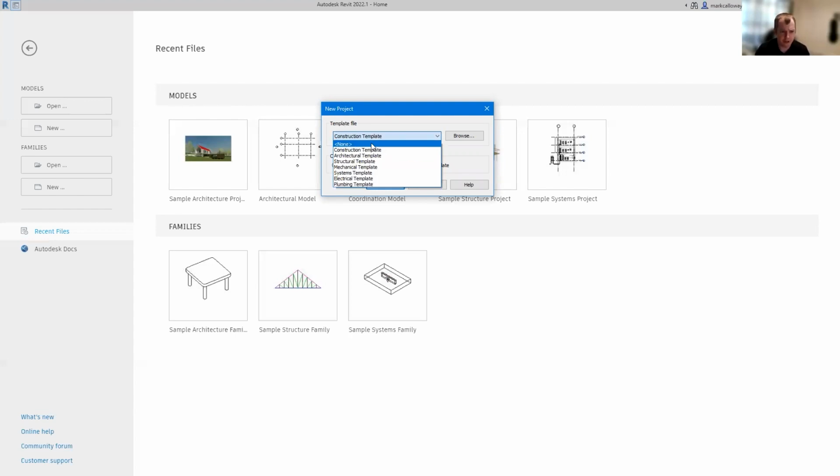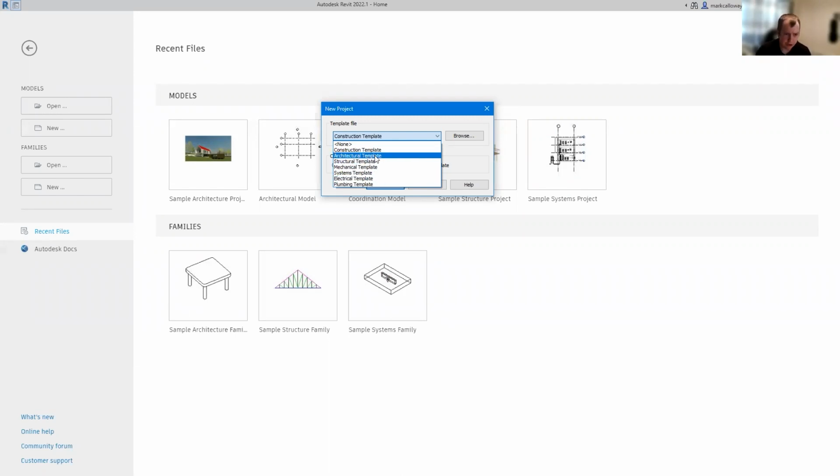Now, when we start a new project in Revit, we can create a project based on a template. Okay, we can choose not to have a template, but in pretty much all cases, you're going to want to use some form of template. Revit comes with a few standard ones preloaded to get you going, but you can create your own custom Revit template. Your templates are just a starting point for your project. So if there's certain line types that you use, your title blocks for your construction documents, certain content that you use on every single project, instead of having to set those up each time, you can create your own custom company template, and that'll already be there for you when you start a project.